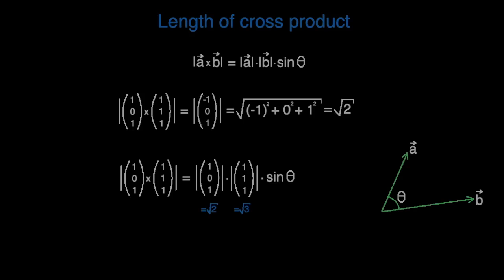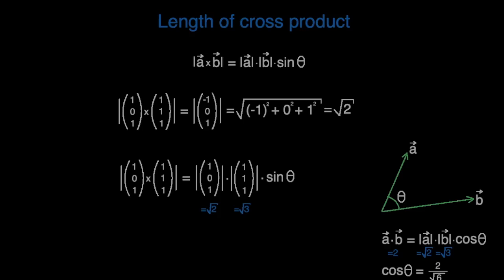Here on the right we have the vector A and the vector B and the angle theta between them. To find theta, we can apply the dot product formula A dot B is equal to the length of A, times the length of B, times cosine theta. Here we know the length of vector A is square root of 2 and the length of the vector B is square root of 3. We can also quickly find the dot product of the vectors A and B, which is equal to the dot product of (1, 0, 1) and (1, 1, 1) and so gives 2. Therefore, cosine theta is equal to 2 over square root of 6.